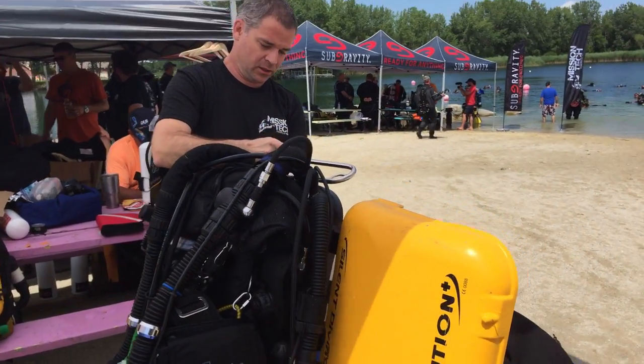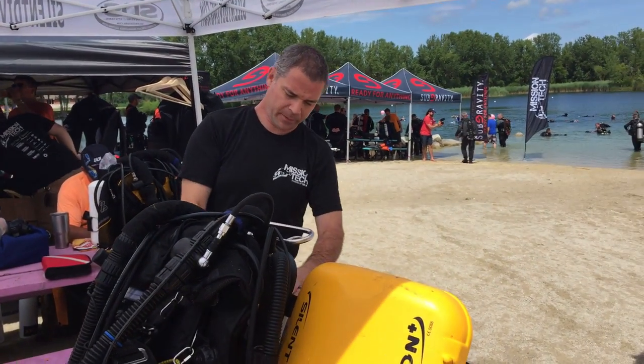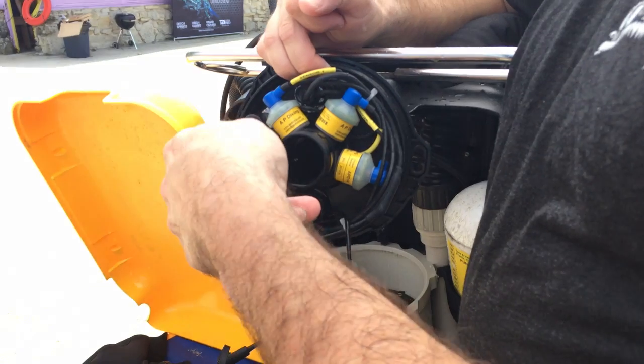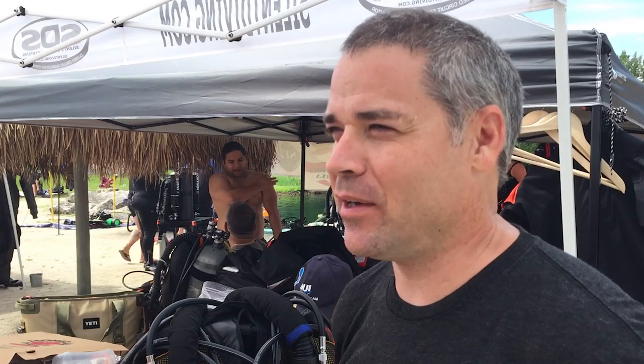One of the things that I was shown with your rebreather is that it really is idiot proof — it's going to keep you alive even if you try to stop it. I hate using the term idiot proof because just when you think you have it idiot proof, someone goes out and makes a better idiot. They are very user friendly, extremely safe, and they have a lot of backup systems working simultaneously to keep it as safe as humanly possible.